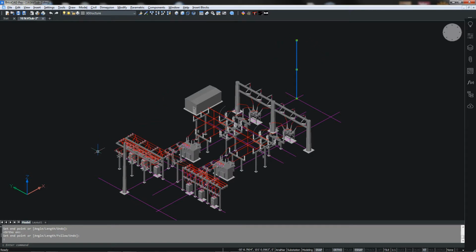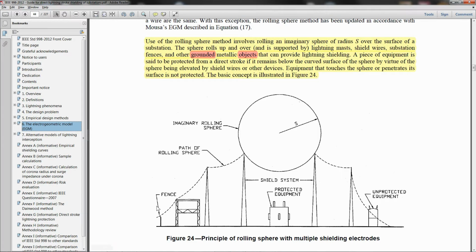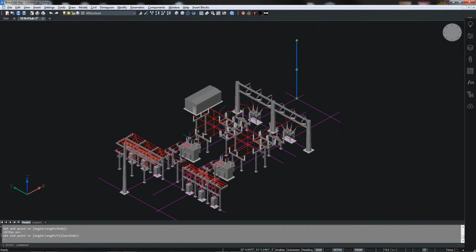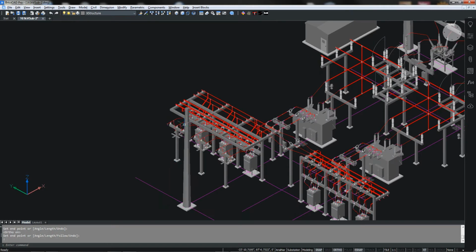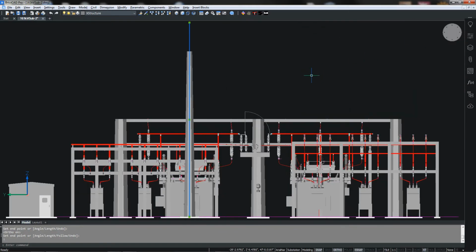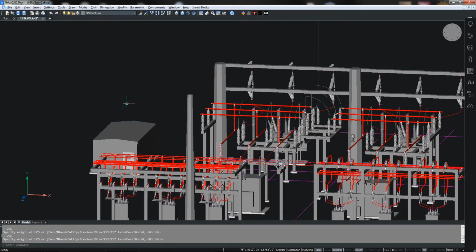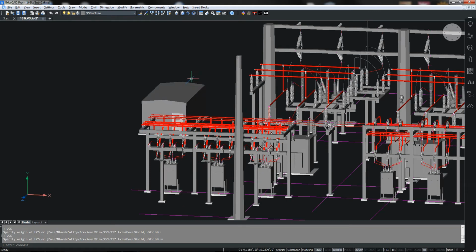Now at this point, what we need to do is, as we looked at our rolling sphere, as the sphere comes up and contacts these, we need an arc here to represent that surface that we're going to create between these. You would think that AutoCAD would be good at drawing an arc that would start at a point and be tangent here to the ground line, but in fact it doesn't really like that. First off, though, we want to change our UCS in line with this view so that we're in the XY plane in drawing this arc. Arcs are one of those 2D things that have to be drawn in the XY plane. So since we can't use the arc command, I've got an AutoLisp app that I've put together, APTR, which stands for Arc, Point, Tangent, Radius.